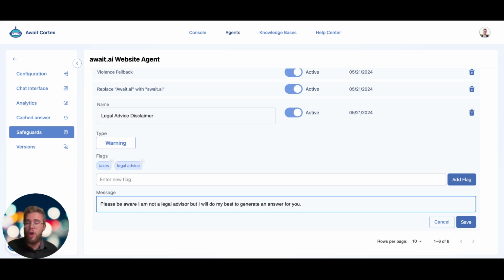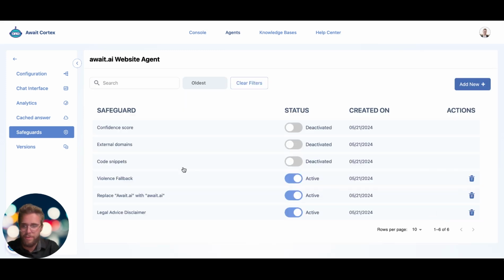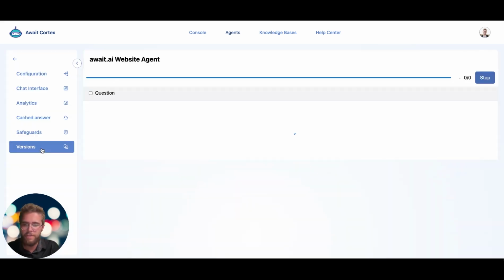So when you do not want to completely block answers to your citizens, but you do want some adaptive disclaimers to keep you out of legal liability, keep you out of controversy. If you've looked at the New York City chatbot, there's disclaimers all over that after that controversy they had with it giving incorrect answers to their users. This is a great way to start with providing disclaimers. So that's all I want to show in terms of fallbacks, safeguards. Let me go to versions now.